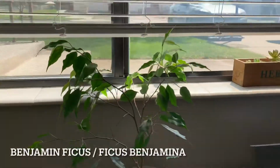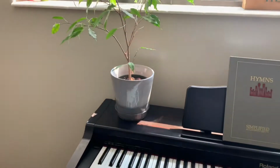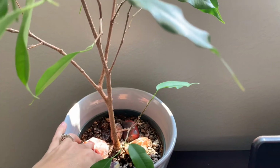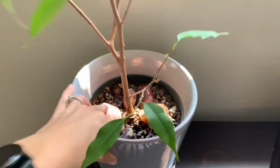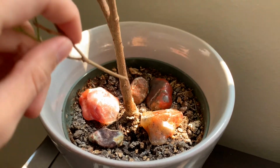All right, so next I have this ficus. It's just a Benjamin ficus. This pot is from Crate and Barrel, I believe. And these rocks in here, I've kind of stashed them in here. They are from a friend who polished them for me, which was very nice of him.